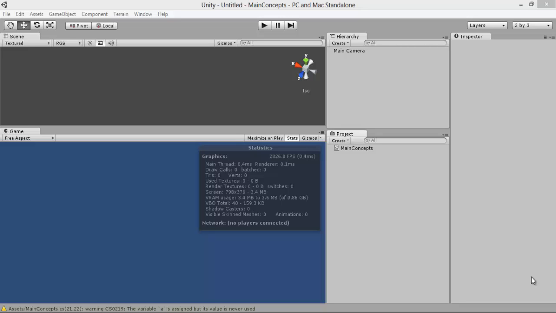Hey everyone, this is the second video in this series where we are talking about the main concepts of the C# language. So we are starting by explaining these concepts, and then we're going to speak about the use of the C# language inside Unity, how we can, for instance, translate an object from a point A to point B. So we're going to firstly talk about these main concepts, and then we will move forward.